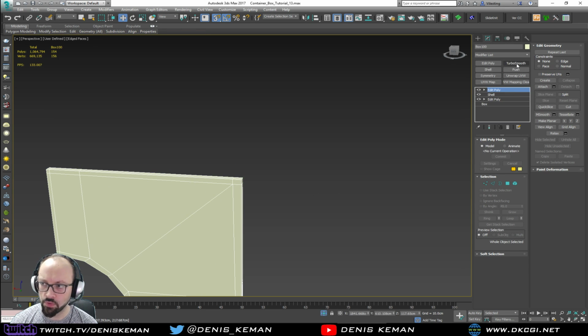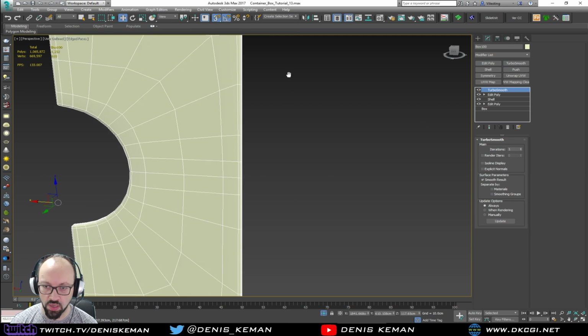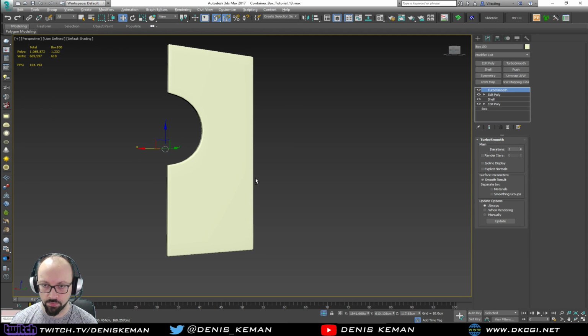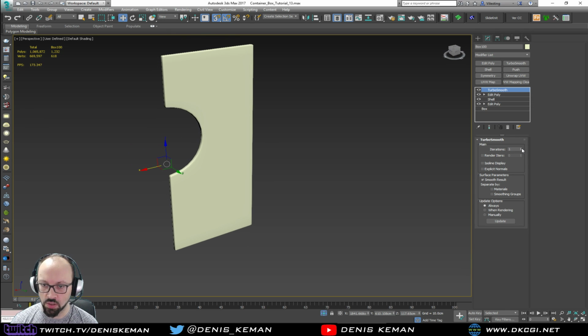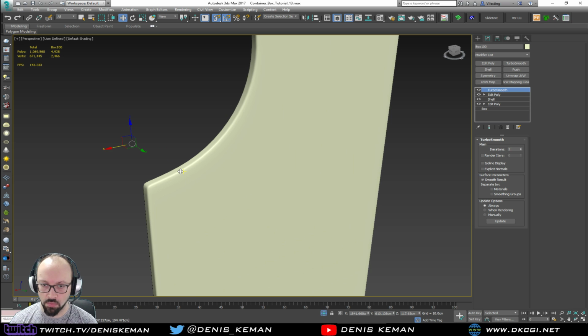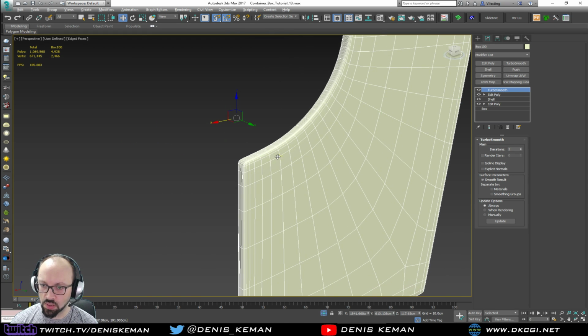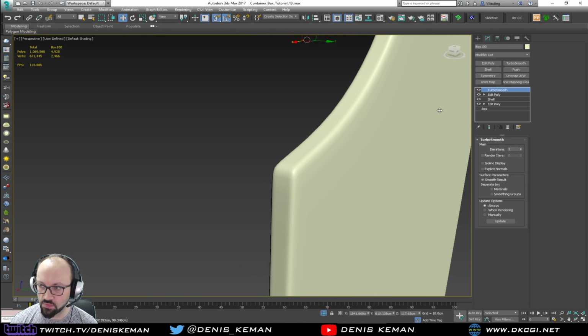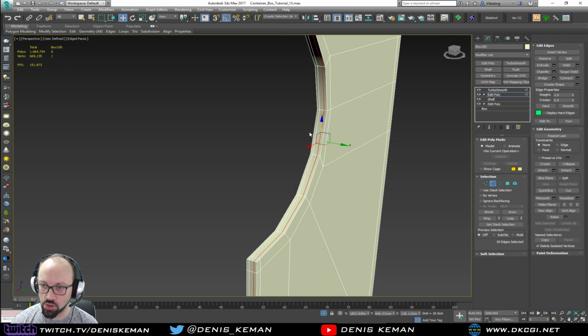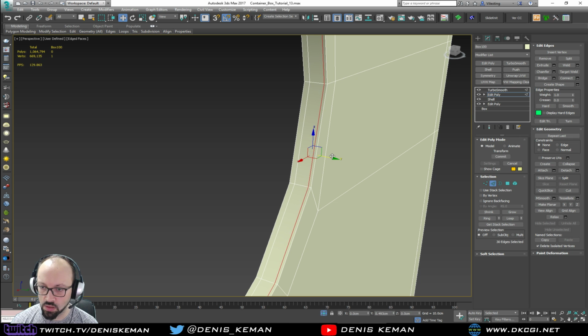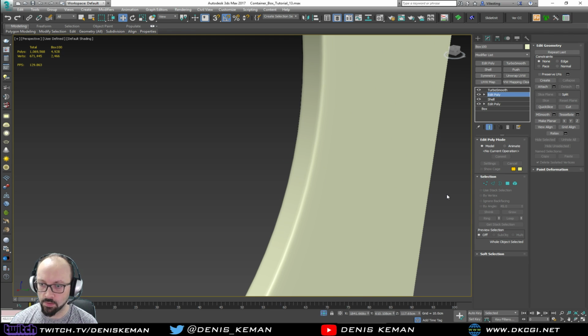So all in all, if we put a turbo smooth on it right now, yep, this thing looks swell. 2 iterations going to give us a much sharper look. If I want to get this thing to have this roundness, it's fine. If I want to have a more sharper turn or a sharper edge there, just move this thing more to the edge. It's going to make it so it's a lot sharper like that.